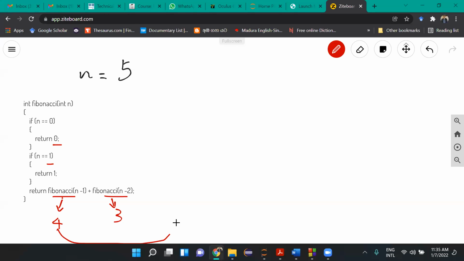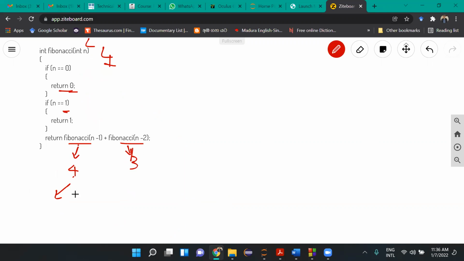This call will come here with 4. Let's keep this part and this part, and now n is 4. It will call 3 and 2. So call 3 and 2. This one, it will call 2 and 1. I'll write the next codes.